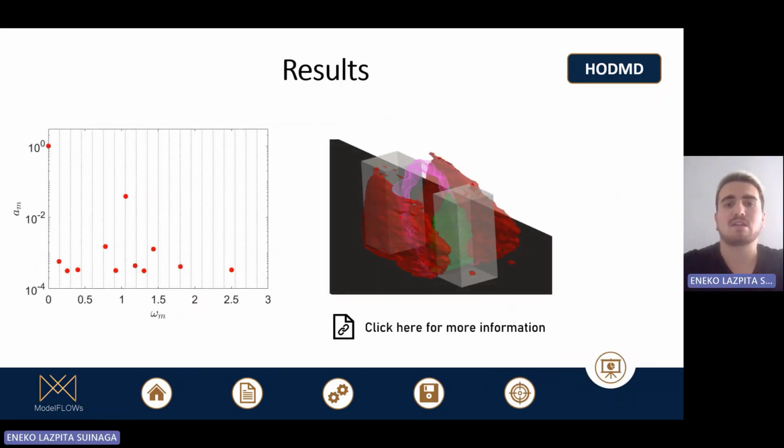Going back and showing you a little bit deeper the results we obtain applying HODMD to the urban flow database, we can obtain this clean spectrum as I showed you earlier. And on the right, you can see the typical flow structures we see in an urban flow environment. The most important one is the R vortex that is painted in pink streamlines. So when applying HODMD to this database, we identify two different types of modes related to different mechanisms.